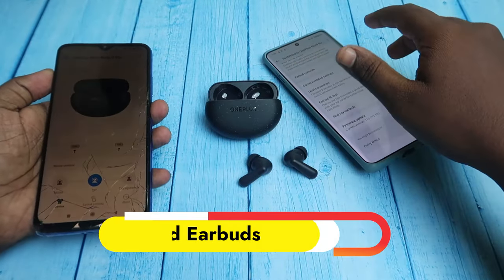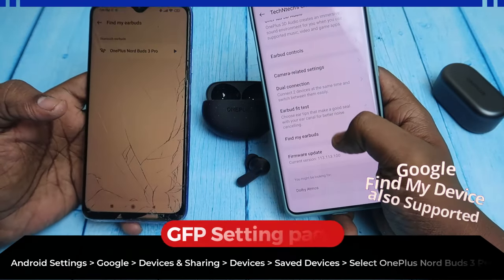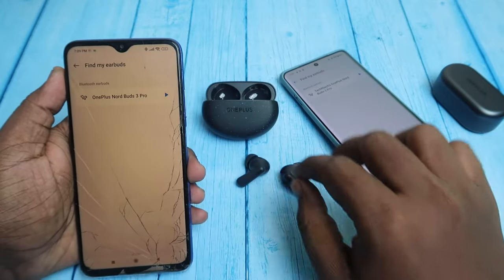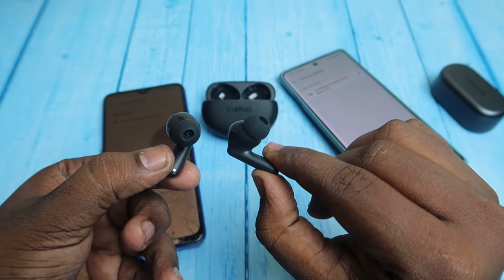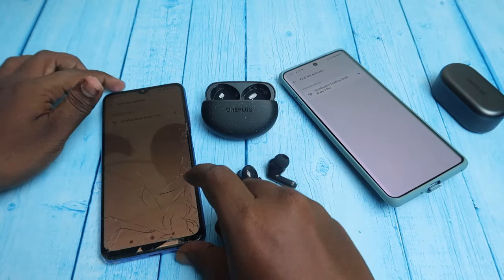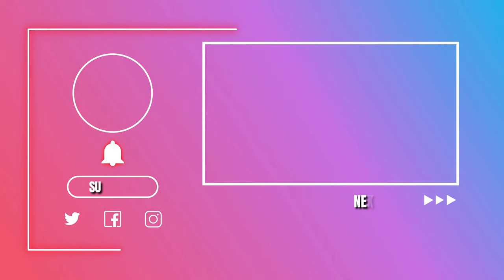Finally, in both the Hey Melody app and on OnePlus family smartphones, you can use the Find Earbuds feature. In the Hey Melody app there is a Find My Earbuds option, and under the earbuds function settings there is the same feature. Once you click the play icon, you can hear audio playing from the OnePlus earbuds — the volume gradually increases, so if you're in a silent room you can surely find your earbuds.